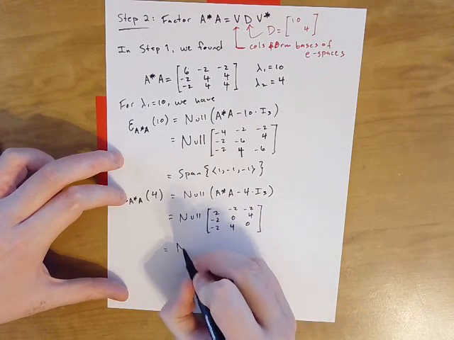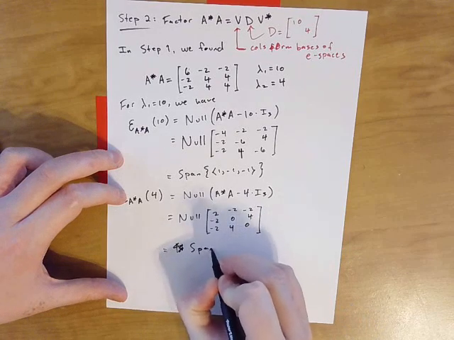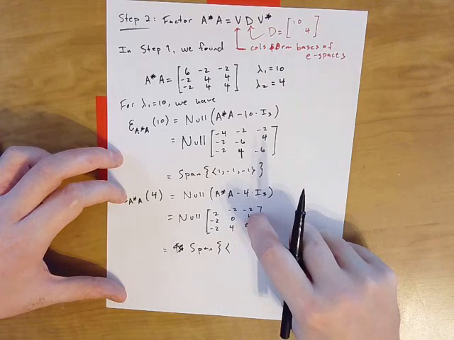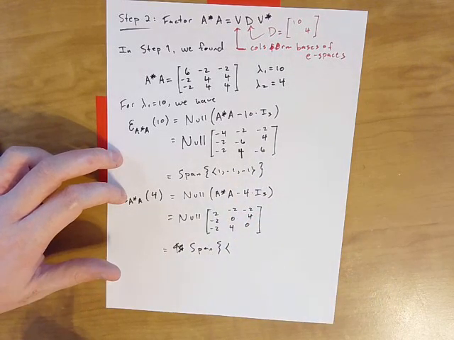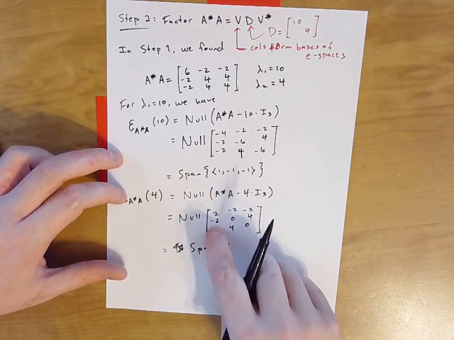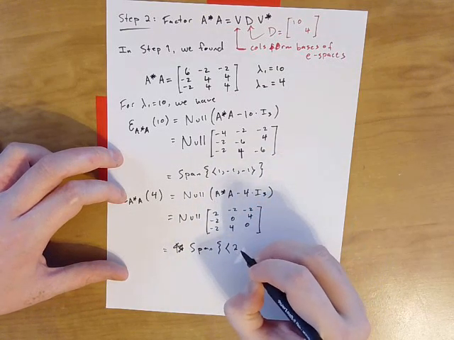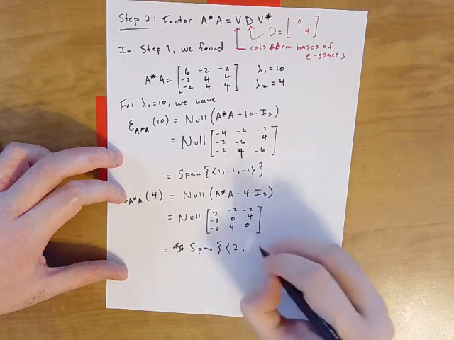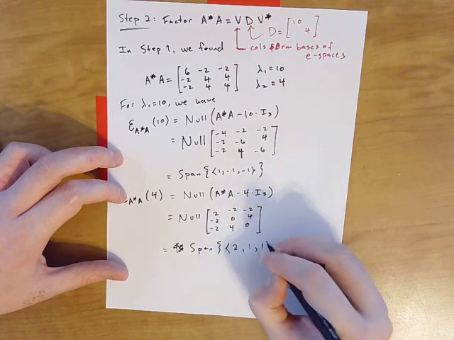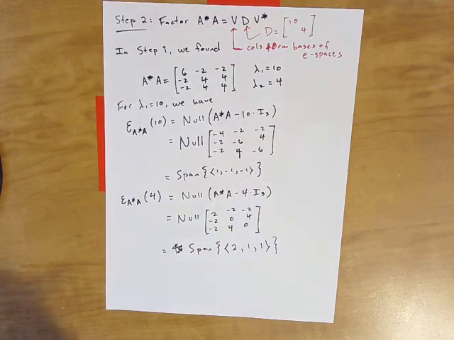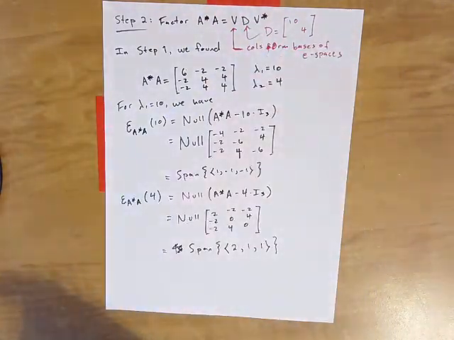Here we end up looking at the span of, so what did we say? If we added the second two columns, we get negative 2 times the first, which is to say, if I multiply the first column by 2 and then add the second two columns, I would get 0. So that gives me bases for my two eigenspaces. And this is now enough data to calculate our desired factorization in this step.